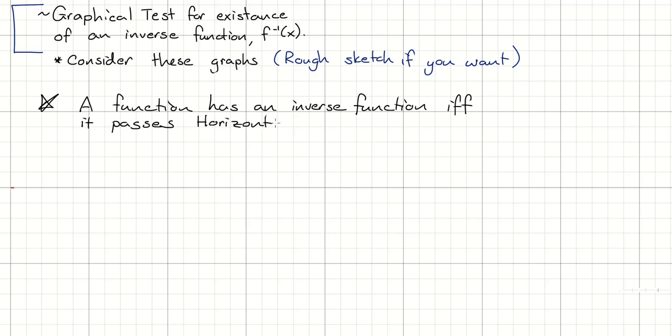You will never see me write this again. Horizontal line test. What's the shorthand way of writing this, do you think? Indeed it is. HLT. This is such an easy way to check whether or not we have an inverse function. Or if we wanted an inverse function, where might we restrict the domain? Or which x values could we choose that would still produce that function?